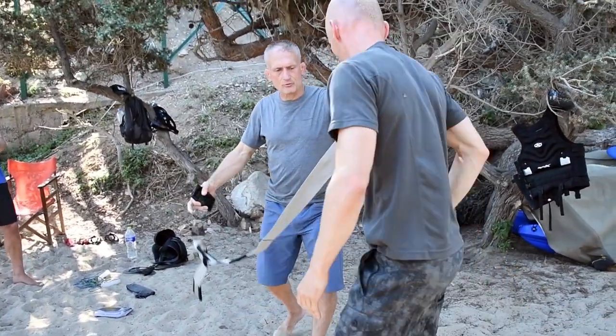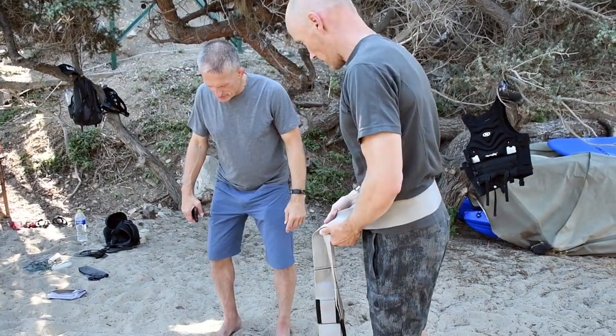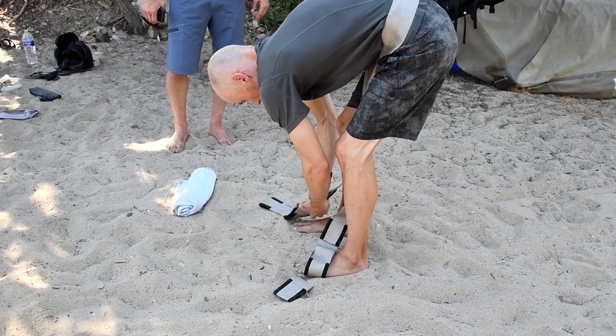Wrap this around your waist and crisscross it. And then place your toe inside so that your legs are almost straight. You're going to do calves. Isometric calves. All right. Just the ball of your foot, yeah.